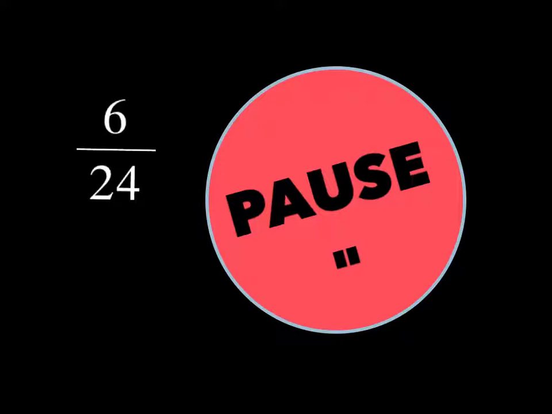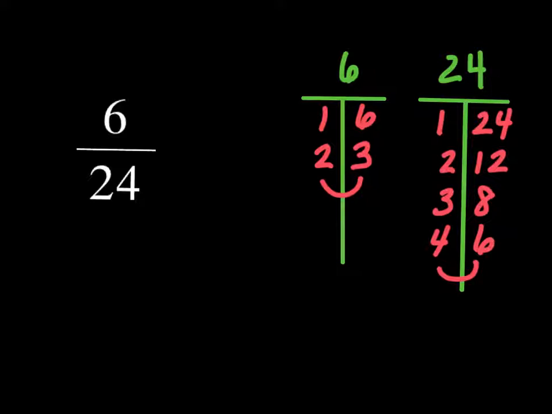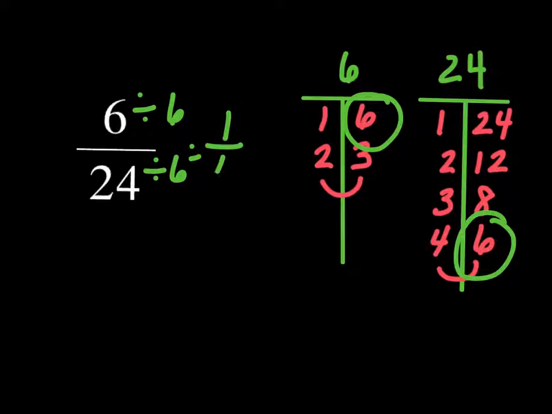Now let's try one on your own. Pause the video and see if you can simplify this fraction by finding the greatest common factor. Hopefully you've solved the problem because we're about to show the answer. As you can see, the greatest common factor between 6 and 24 is in fact 6. So if I were to divide numerator and denominator by 6, I would get my answer of 1/4 again. And if you use our little trick, looking directly across from the greatest common factor, you would find that our answer is, again, 1/4.